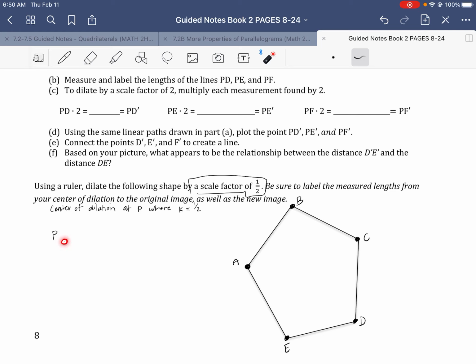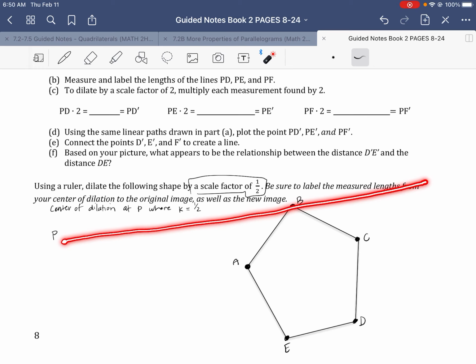Because if it goes 1 and then 4 little tick marks, I can put 1.4. So you put the 0 right at the center of dilation on your ruler, and then you put your ruler so that it's going straight over here through point B. This is like if this was my ruler, I would just set my ruler here. Then what I do with that is I actually measure the distance between P and B.